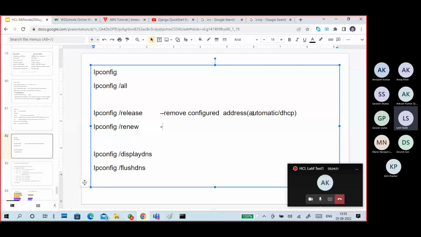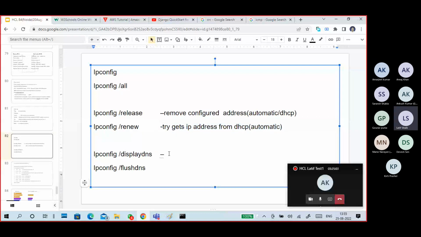Renew gets an IP address from DHCP again, automatically. But manual, it won't work on a manual configuration. It tries to get an IP address again from the DHCP server. So it removes the configured IP address and gets the IP address again.